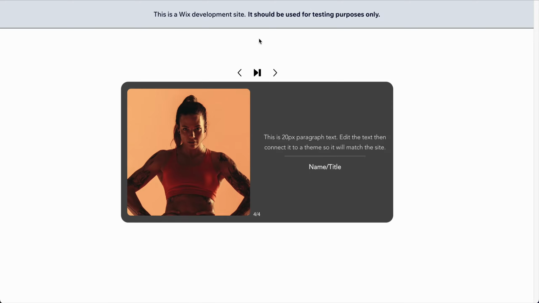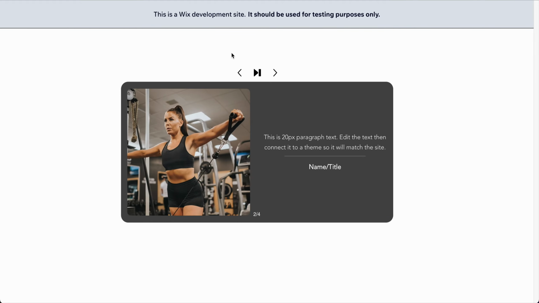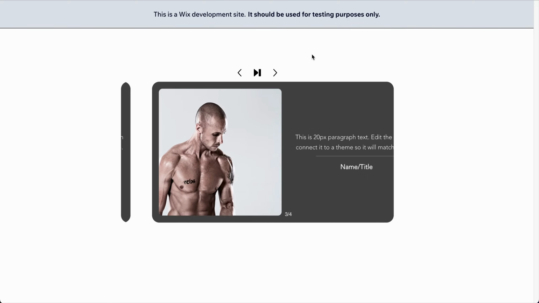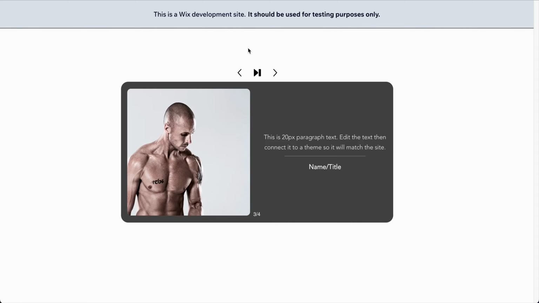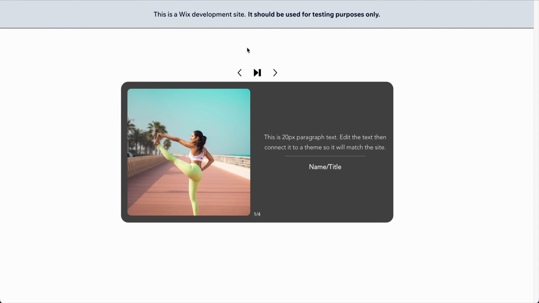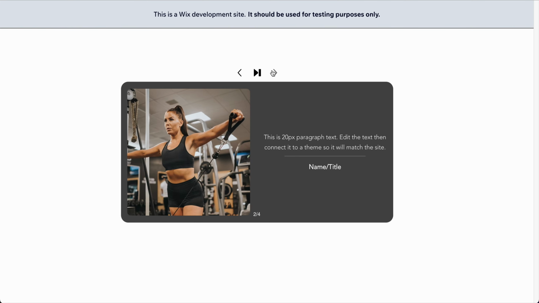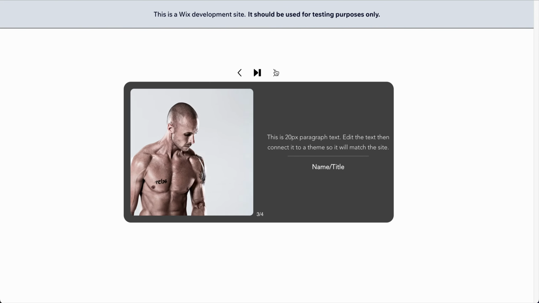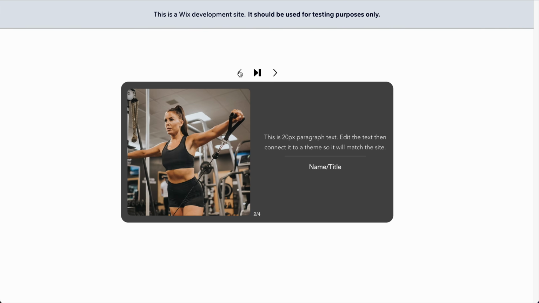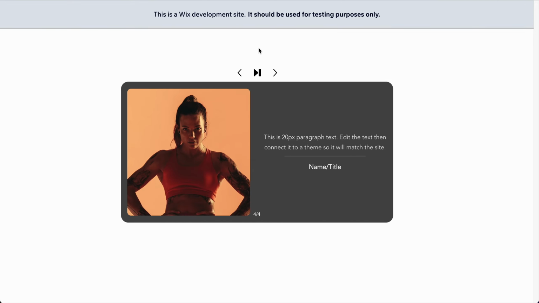Okay, these are maybe not the best images for lazy loading. You should most definitely use images that fit the frame, because of Wix's lazy loading system that loads the images only when they become visible. Anyway, this is me using the navigation buttons.